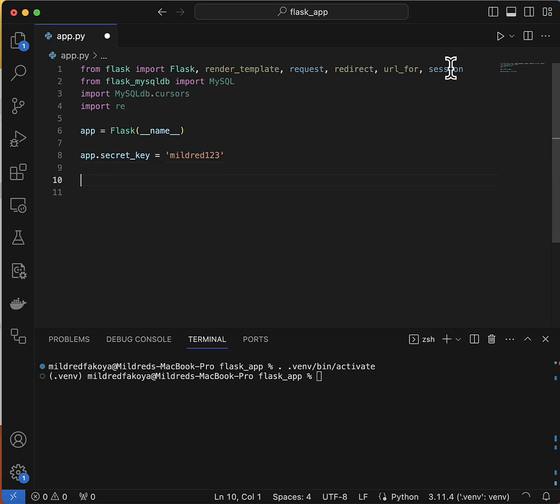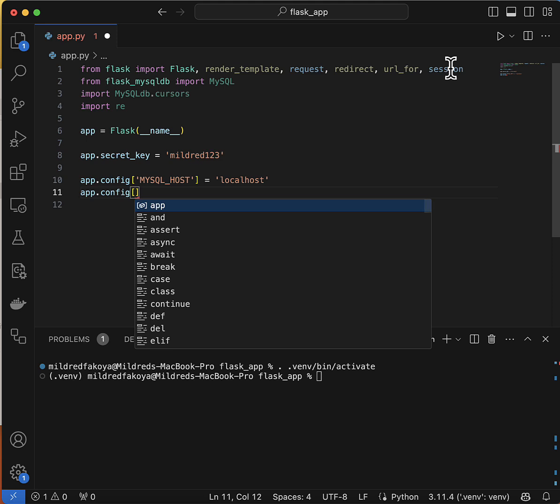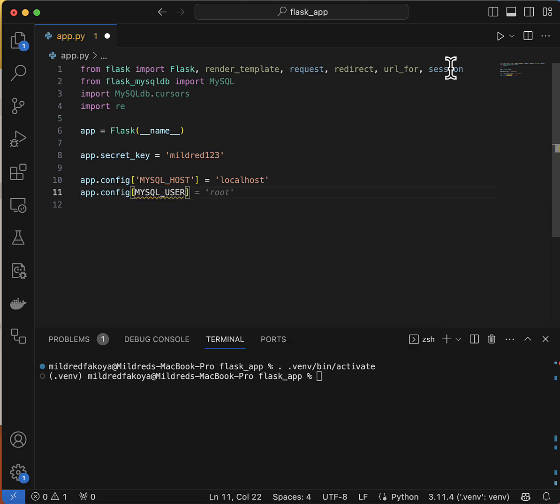So now we want to do the configuration for MySQL. app.config MySQL host, we want to get the host. The host is usually localhost. If you have another host name that is not localhost, when we look at MySQL administration, you understand this better. The host is usually most of the time localhost. We want app.config, and we also want to configure the user, and the user we have is always the user root, or that's what we configured as root. We don't have another user yet. We also want to put the password. So your MySQL Workbench password is what you're going to put here.